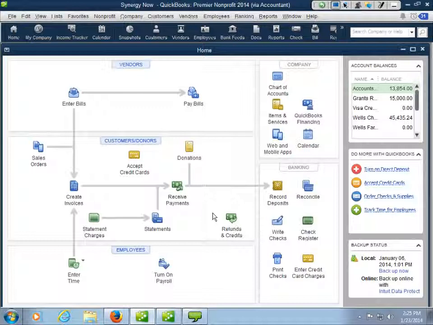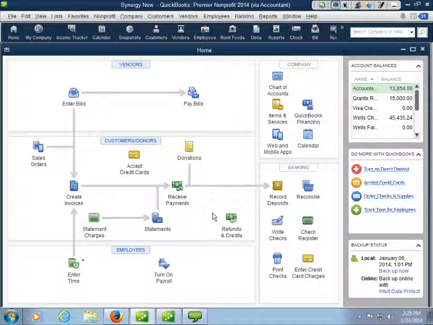No. We're going to get to donor letters in a second. It's not something that QuickBooks really does. It's something that you create yourself. I'm going to show you how I created it real quickly, but it takes about 20 minutes to teach. So you'll get what I mean. But yeah, it's been around for years. All right? Okay, great. So let's move.